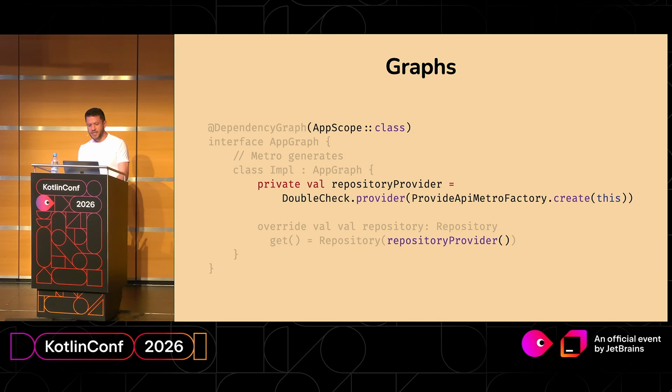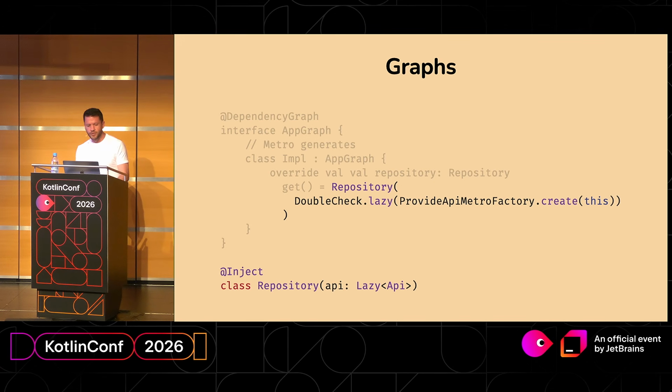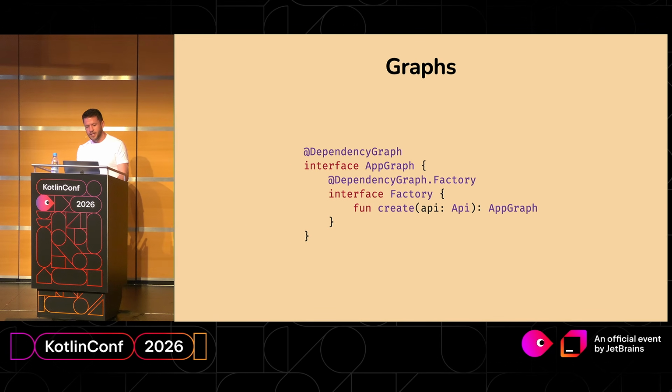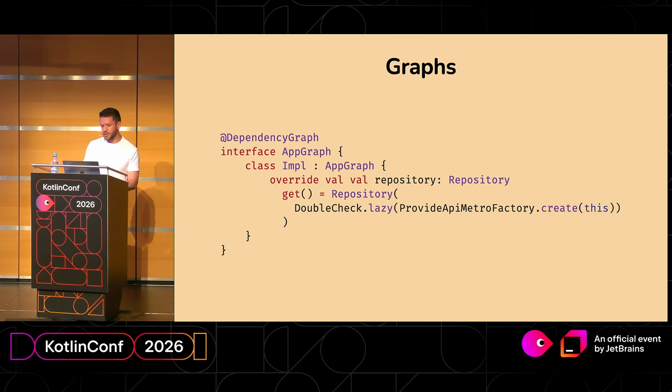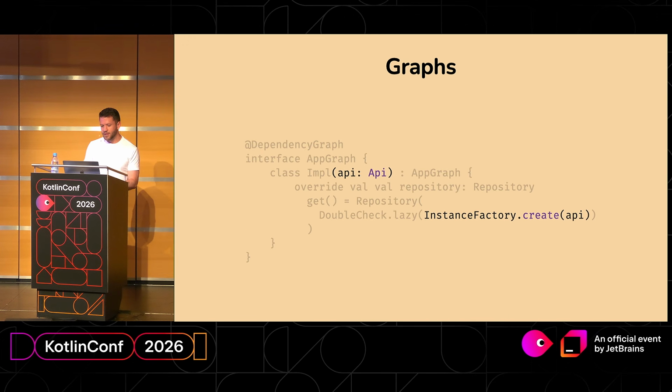So double check is a class lifted from Dagger. It's basically just a thread-safe lazy, capital L, wrapper around a provider. Or if the API in this case is passed to the graph as a lazy type, we can also use double check there in a local way. Graphs can also have inputs via graph factories, which is another way to get these bindings in. In this scenario, that previous code just switches to wrapping it in something that we call an instance factory. There's no double wrapping here, just because instance factory also implements lazy.